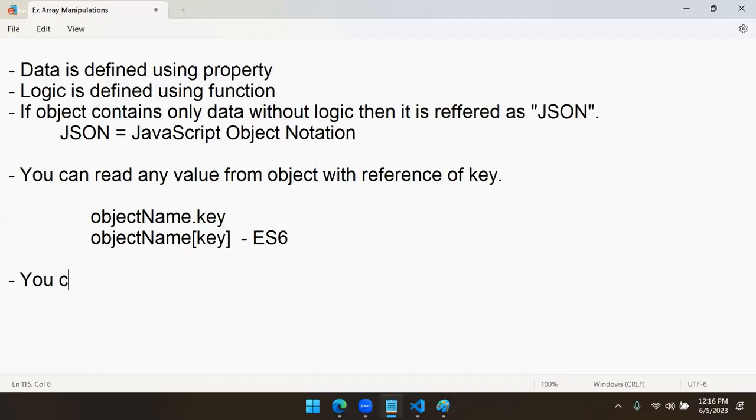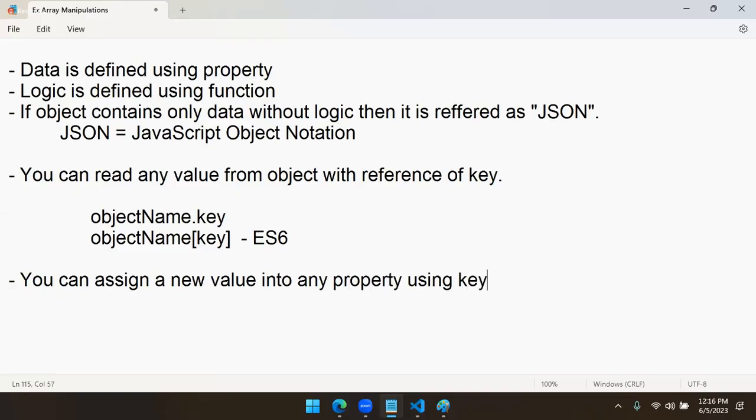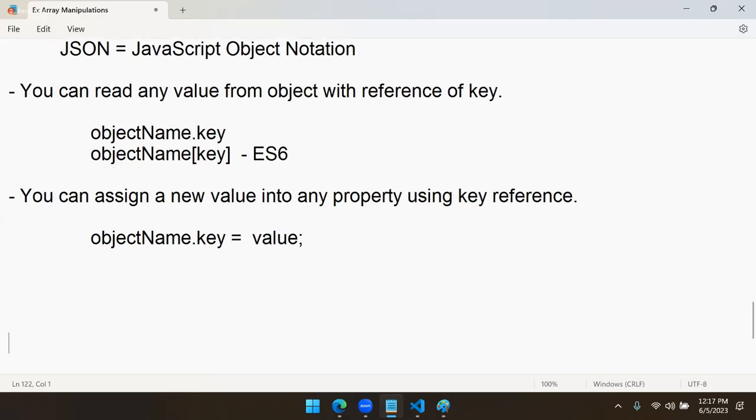So you can assign a new value into any property using key reference. Using key reference, that means you write object name dot key is equal to, and we can assign some value.